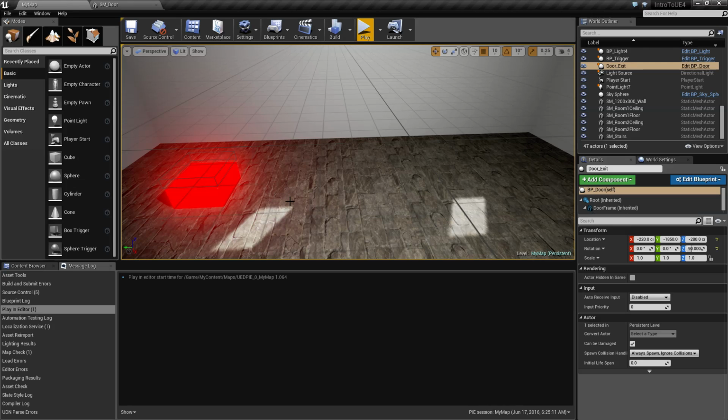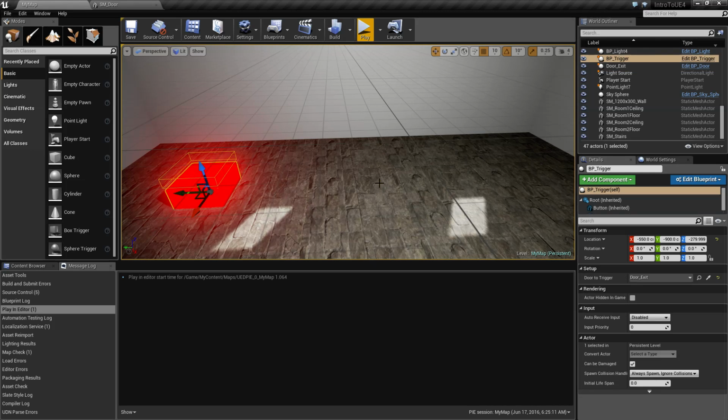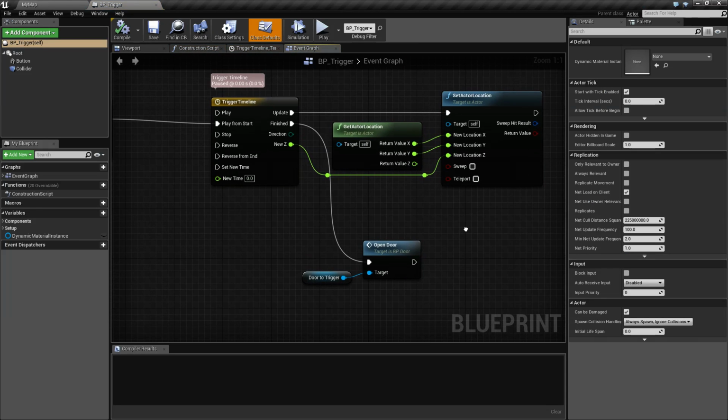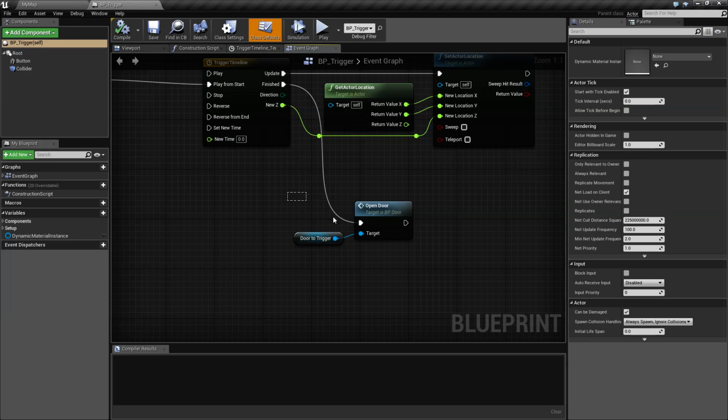I'm trying to think of the old Zelda games, and it was, you push the button, you hear doo doo doo doo, and it indicates to you that something's happening. So let's put the sound on the trigger. That way we know to look around and something's happening. We'll go ahead and click on our trigger, edit the trigger. We'll put the sound right here.